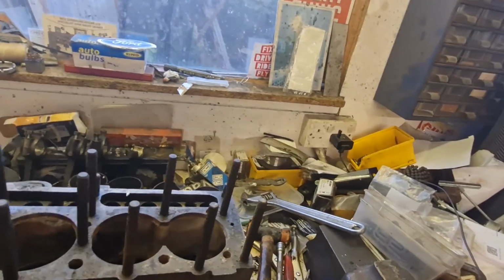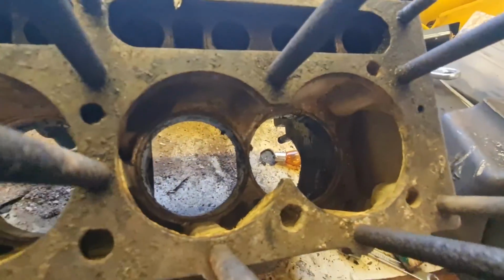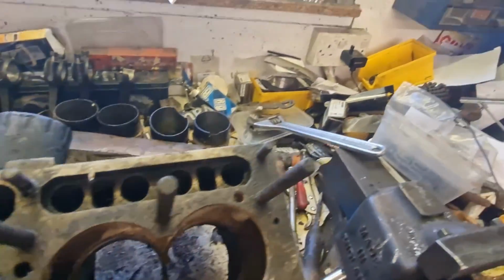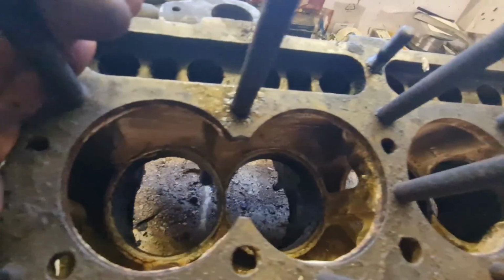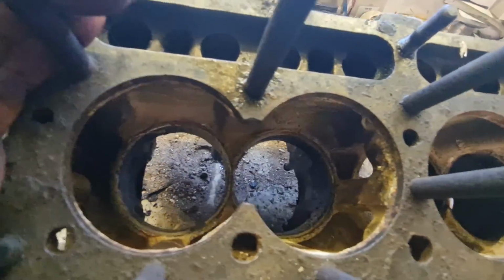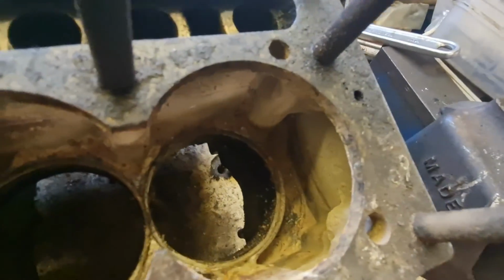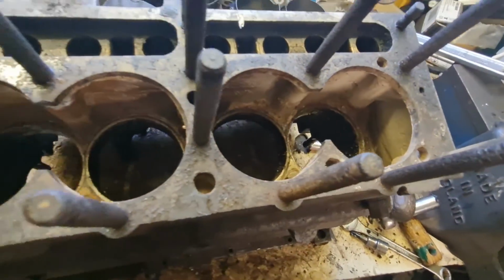All I'm going to say is, top banana. Look at the inside of this, compared to the other one. And bear in mind, I haven't cleaned this yet. This is as it was. I've just hoovered it, as you saw in the time lapse. That casting in there is absolutely perfect. You can even see down in that corner there, there's a shiny bit. So this has obviously been run with decent antifreeze all its life.